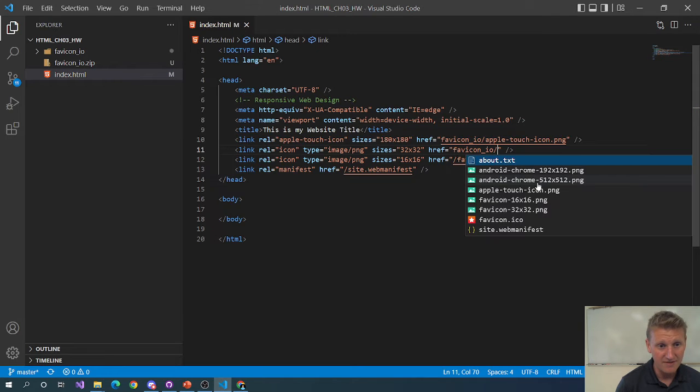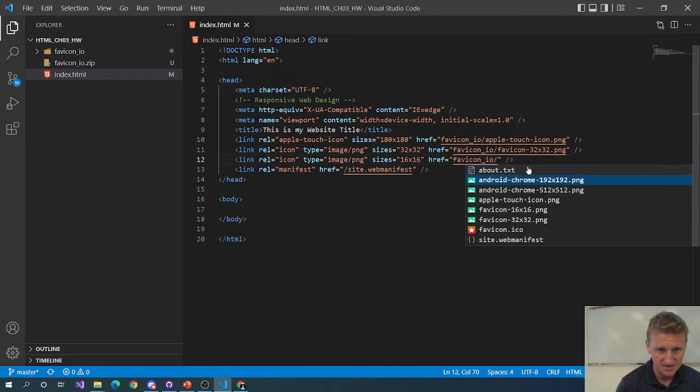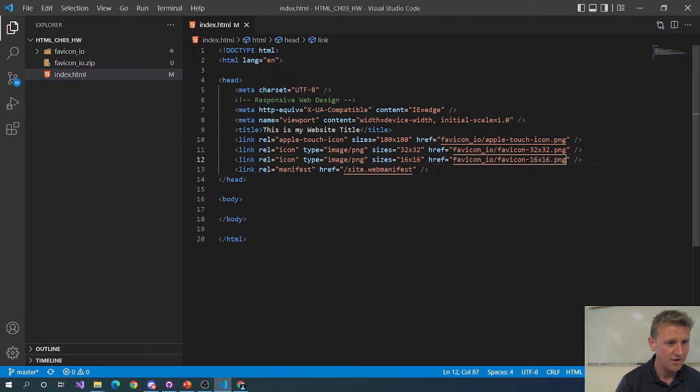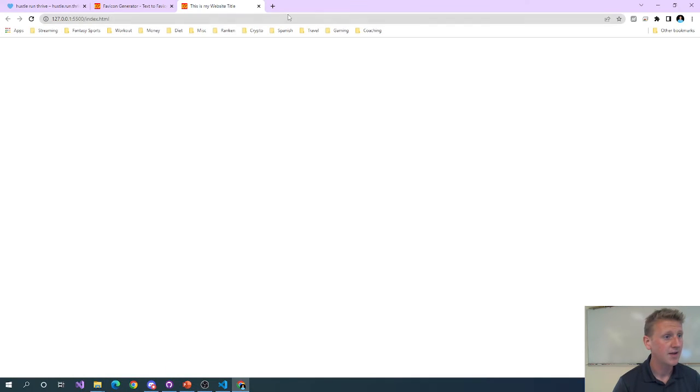And they're in this favicon folder, and this is my 32 by 32, and this is my favicon 16 by 16. And I really don't need this line here. Basically, the device that the user is on will either load this one or this one or this one. It'll pick from one of the three, and now you've got a favicon working.